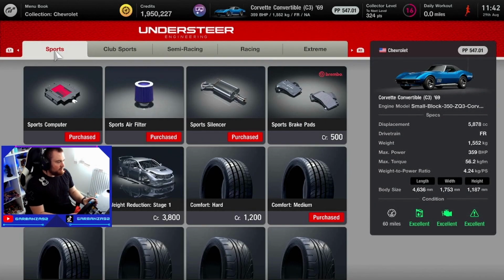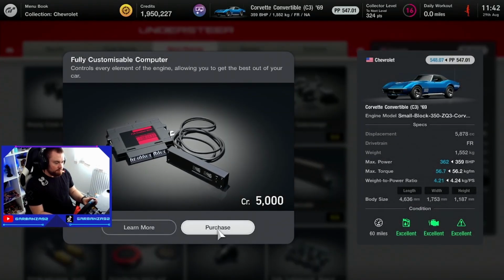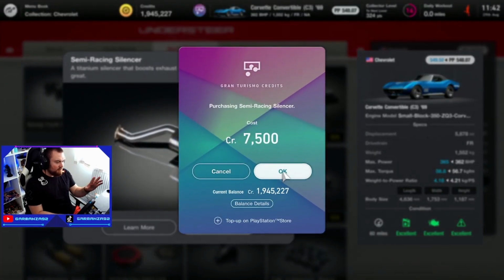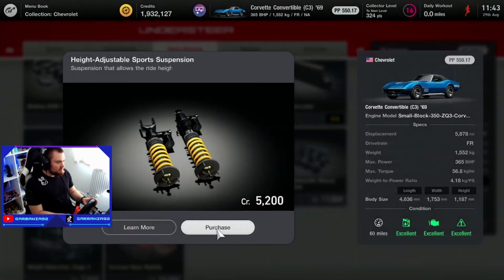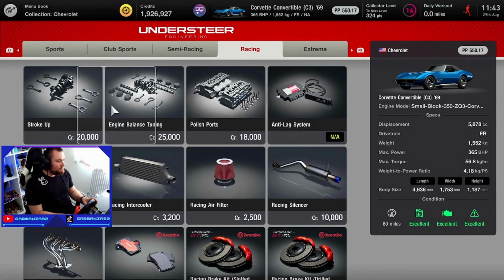We're not going to bother doing all of the different things that we normally do, you know, get a different wheel set, get all that sort of stuff. We're not going to bother with any of that this time. We're not bothered about the appearance of this car. We are just looking to make it a little bit better, a little bit more racy, if you like. What sort of stuff have we got here?